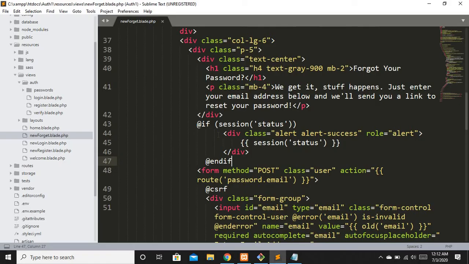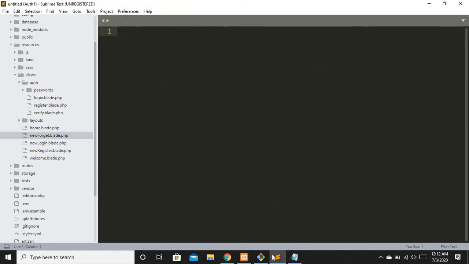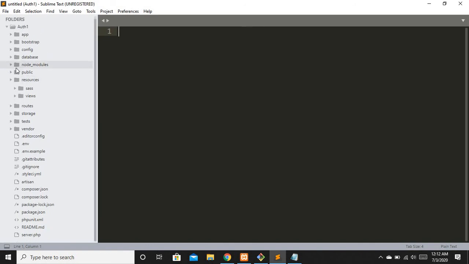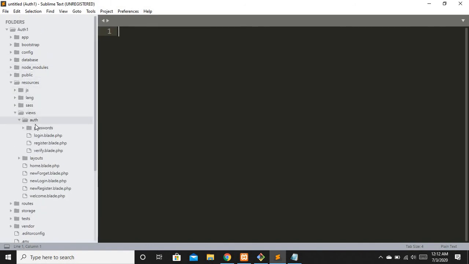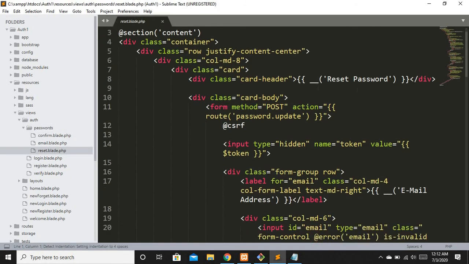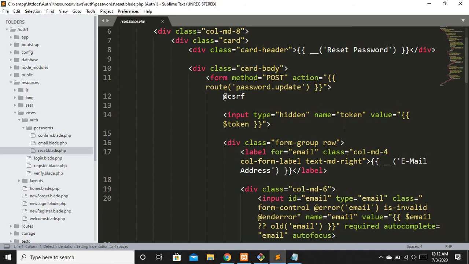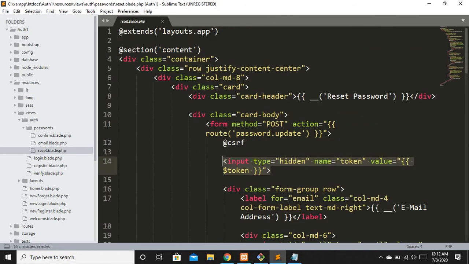That's it. And let's say if you want to change this page, what you have to do, let me show you. First of all, this page is right here in the resources, views, auth, password, and right here reset. Basically it is going to send a token to us right here in the input hidden field. Okay, so we are seeing this page right here, you can see.